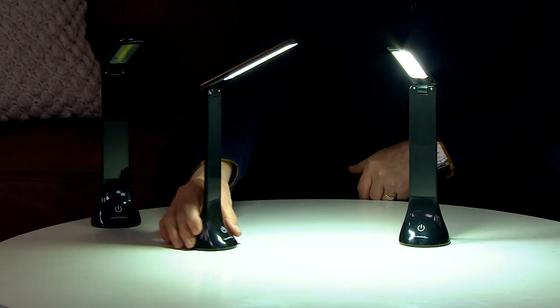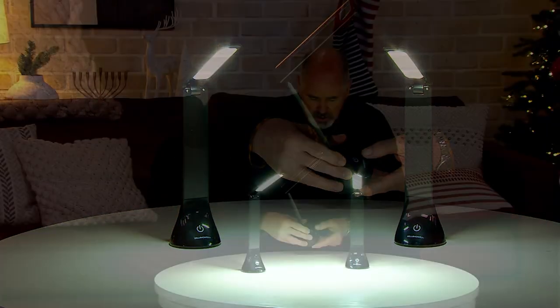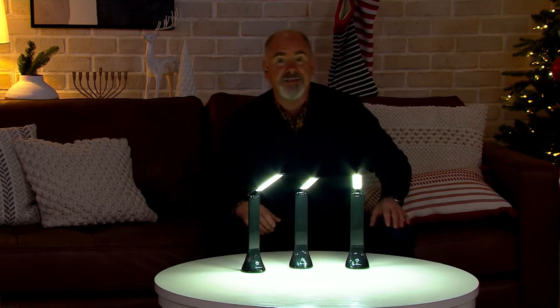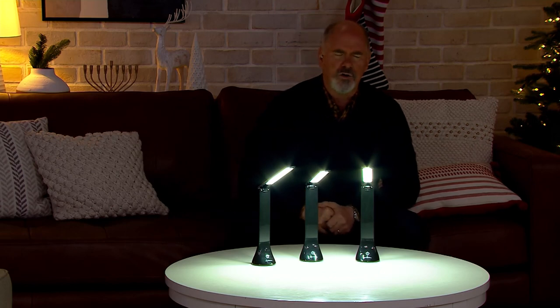I'm not looking forward to how dark it's going to be in the last few weeks of December, but I will tell you this: we're getting close to the shortest day and then the days are going to get longer. We think of December as winter, but actually there are only a few days in December that are truly winter. The rest of it is late autumn.